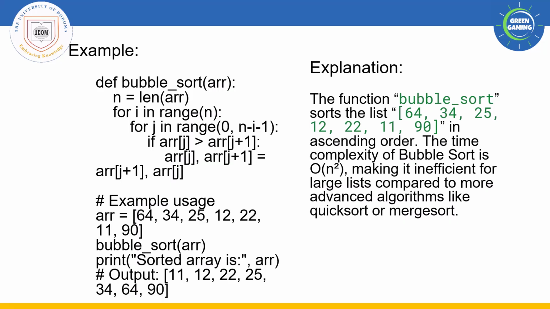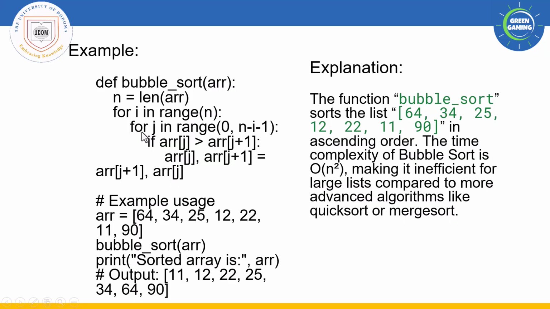One full pass. So if I'm starting with 64, I will compare 64 with its adjacent elements. I will compare with 34 first and check which one is larger. If 64 is larger than 34, then 34 goes to the back, while 64 goes to the right. And so on. So this outer loop will loop until it has passed through the whole list, right? We are saying that the loop runs n times, where n is the length of the list, and each iteration represents one full pass to move the largest unsorted element to its correct position.